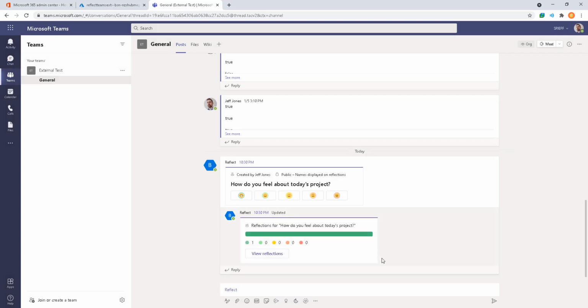So really cool way to get some feedback from your user community, from your coworkers. You could certainly customize the questions, customize the scale. I think the big thing is just the flexible nature of this, that it's woven into the message bar here.